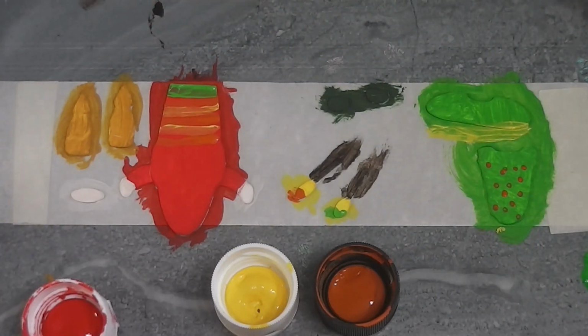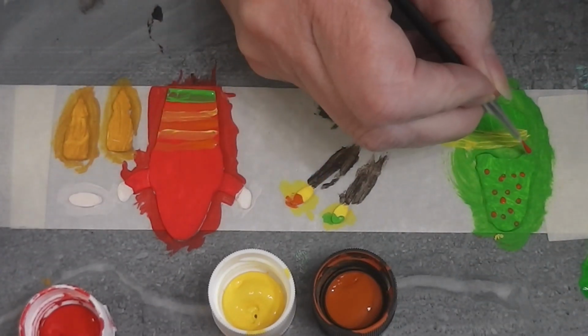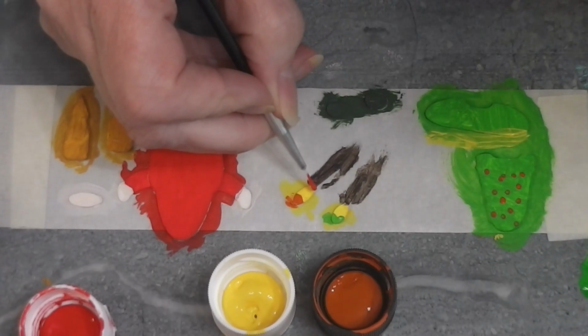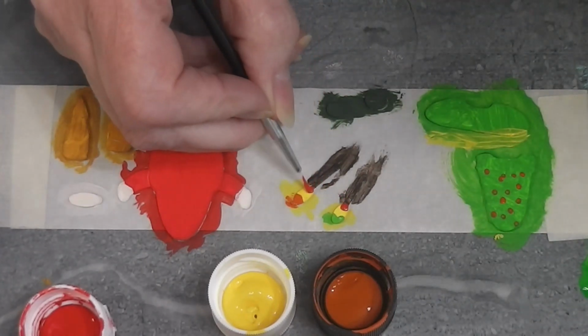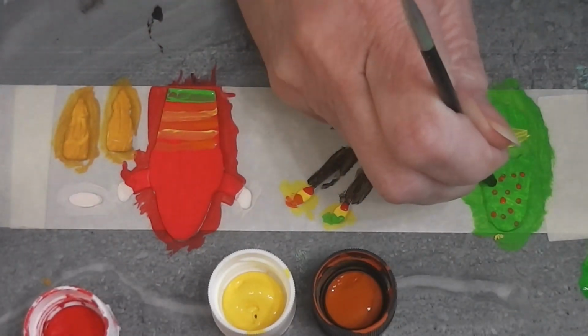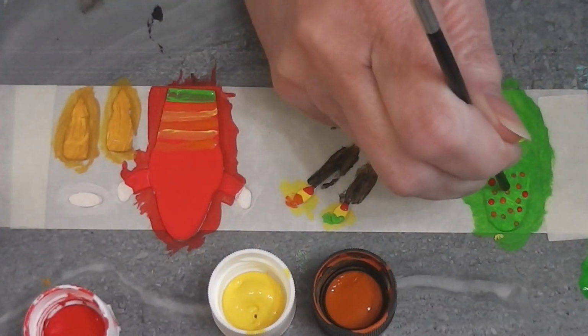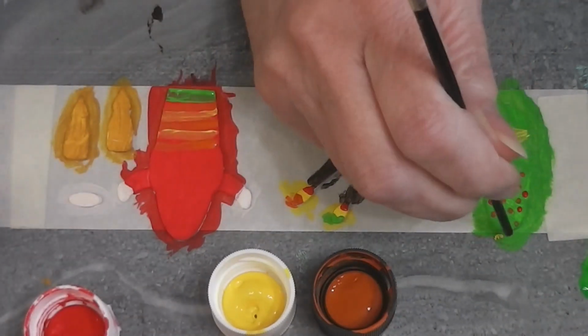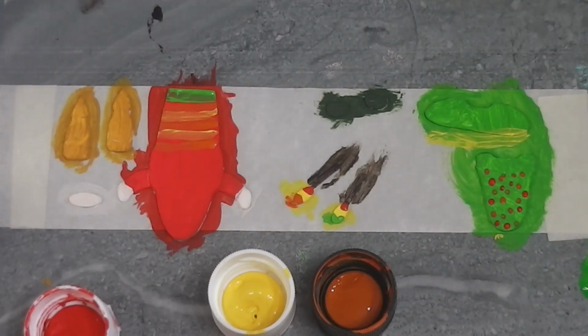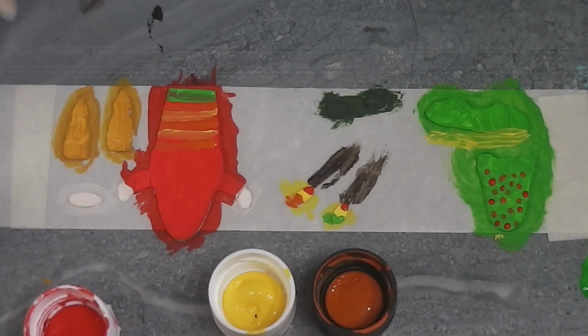Let's get a brush for the red. I've got a variety of small brushes off to my side here. And let's go with, let's see, maybe some red on here and some red there. And then add some red dots. But you could add zigzags, you could add any design you want. It's your project. When you make yours, do what makes you happy. I'm doing what makes me happy.